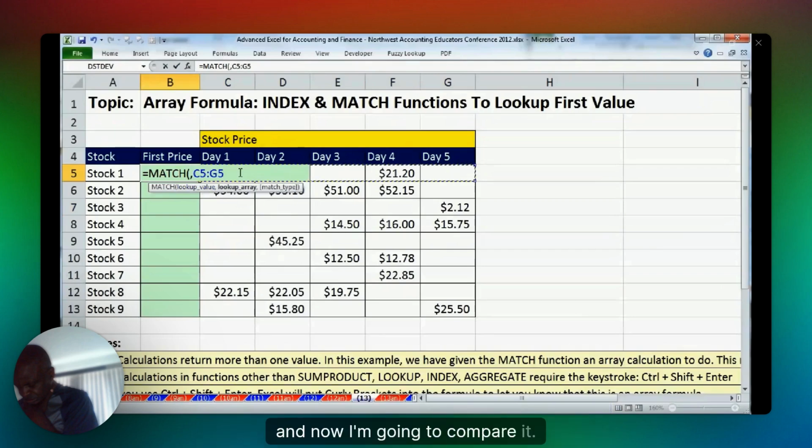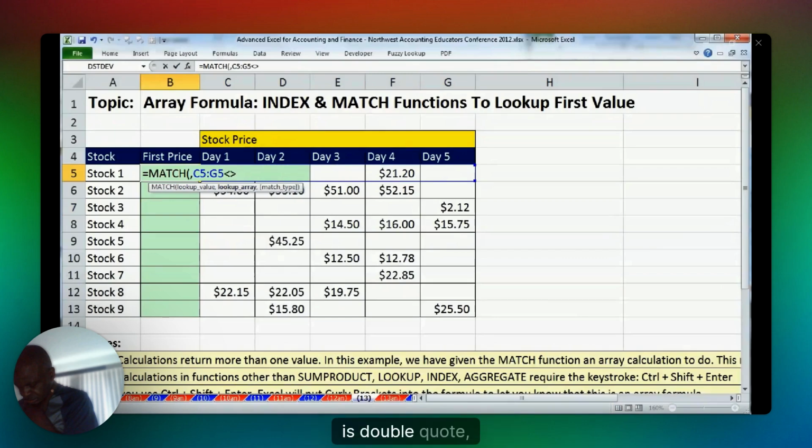By the way, it's going to be relative because we're going to copy down. But I want to ask the question, are any items in that row not empty? Now, not is a comparative operator, the way equal is a comparative operator, greater than or equal to. We saw those comparative operators earlier in this video, but not is less than, greater than. That means not. And the syntax for empty is double quote, double quote.